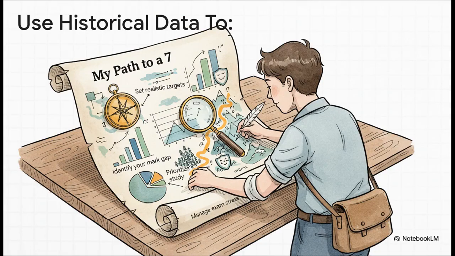A strong IA creates a safety net for you. So how do you put this into action? Well, you can look up past grade boundaries to set realistic goals for yourself. When you do a practice paper, you can see exactly how many more marks you need to jump from a 6 to a 7. This helps you focus your studying on the topics that'll make the biggest difference. And honestly, the best part? It helps manage that exam stress, because you know you have some breathing room. You don't need a perfect paper.